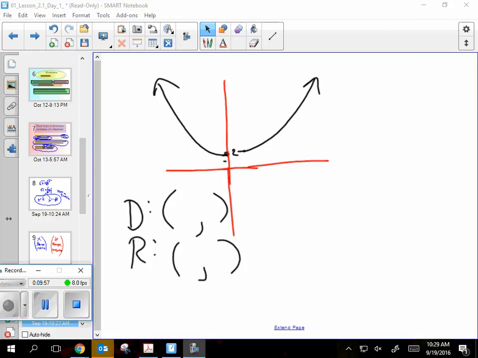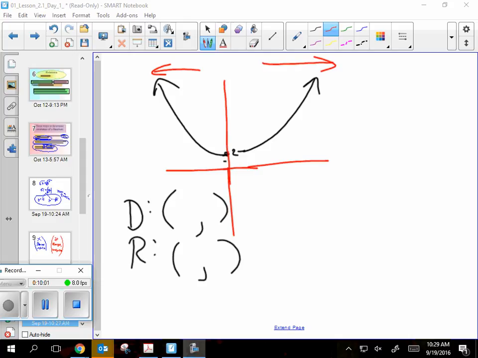So, the domain on this puppy is how far the x's go. Remember how domains are x's? And the x's go all the way from negative infinity to positive infinity. It goes forever. You can't just say, oh, your graph stopped here at like 1, 2, 3, 4, 5, 6. Now the arrow is saying it's going to go forever in both this direction and that direction.